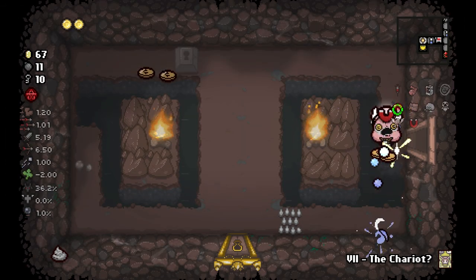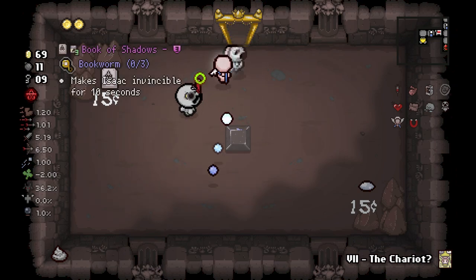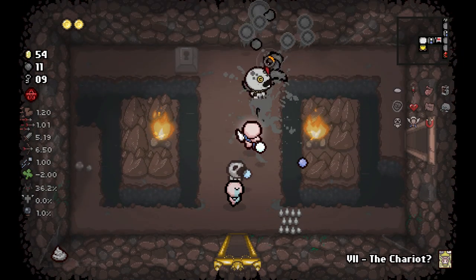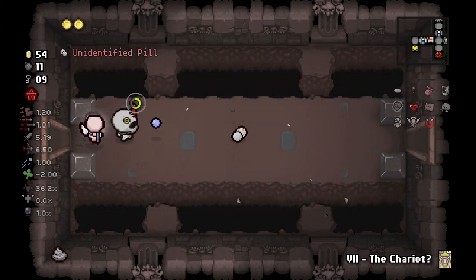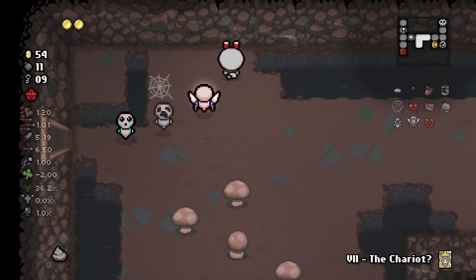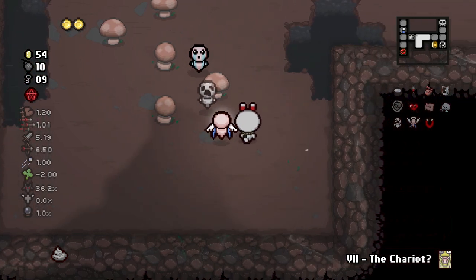There we go. Oh, nice. Nice room. I'll take both of these. And Treasure Room gives me... Oh, lost contact. Definitely taking this. So now nobody can shoot through our tears, which means we're kind of invulnerable to many things. And I wonder, can Super Secret be here? It could have been, but it wasn't.